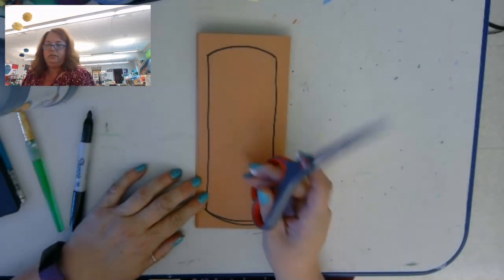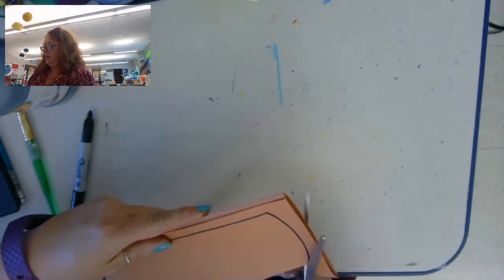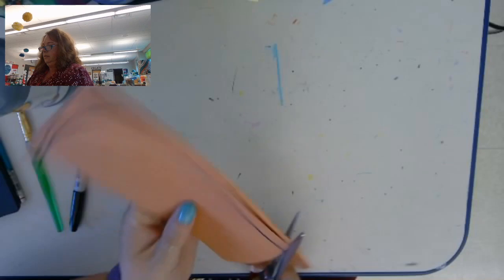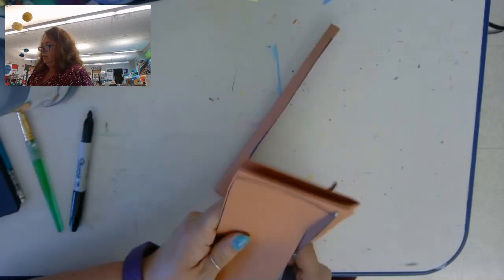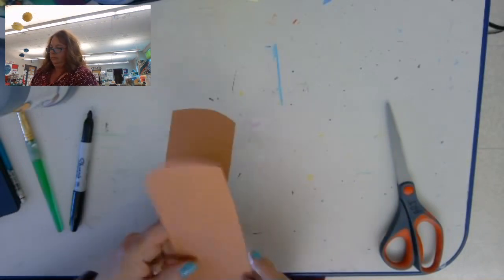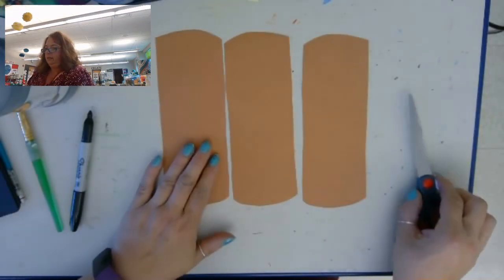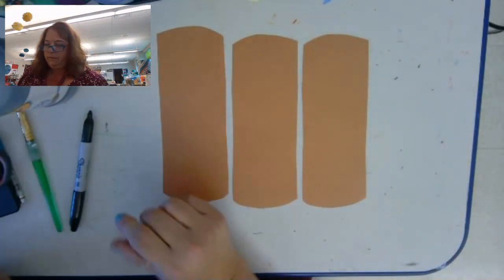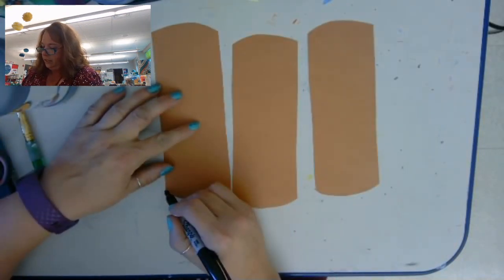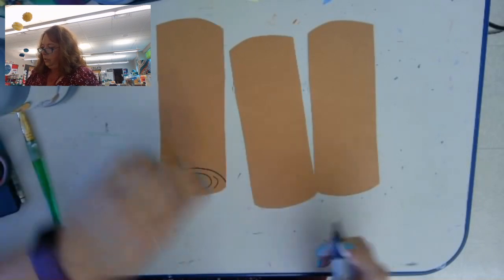Now I want to cut this out. I want to keep it folded while I cut. Then I'm going to get three logs, so I'm just going to cut all my lines. Now I have three logs.